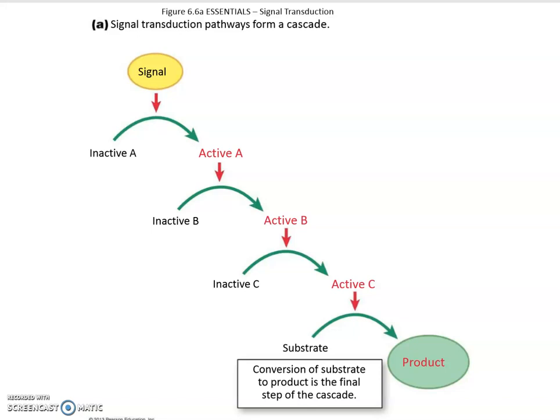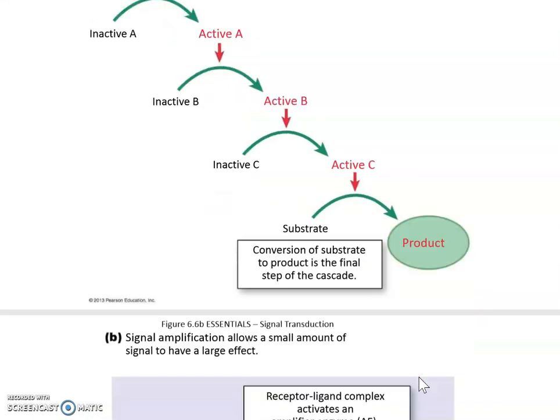This slide here emphasizes the idea of the falling of dominoes. You're starting out with your hormone or signaling molecule, and that activates one enzyme, and that activates another and another, and eventually you're going to have a roll-down effect all the way down to the nucleus, and then you have some sort of a product. Or it could also stay inside of cells. You might release some calcium, and that causes the cellular response.